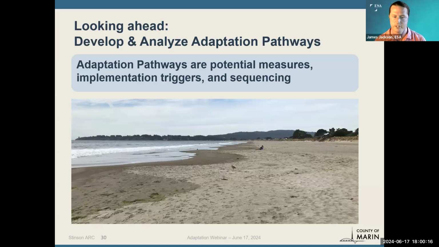An adaptation pathways approach helps us to understand how different measures can be used over time and how you transition from one to the next. This adaptation pathways analysis will include a detailed cost-benefit analysis of 2 example pathways so that we can understand the cost implications as well as the other considerations in the environmental, regulatory, and social and engineering categories.